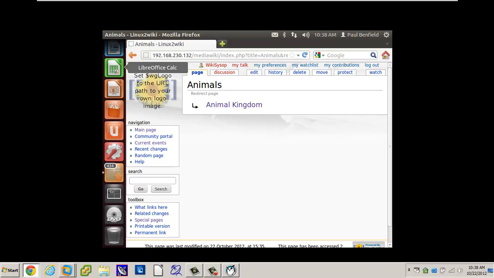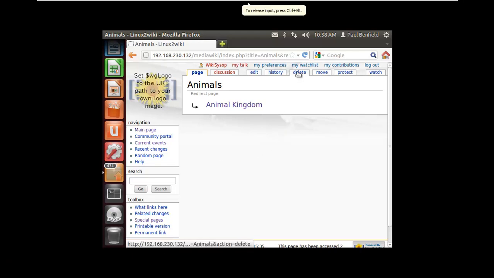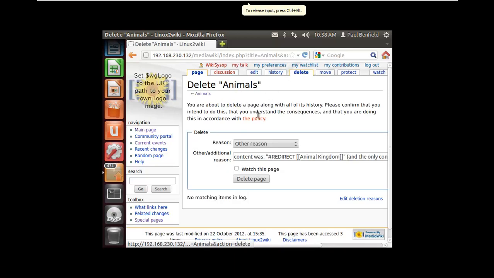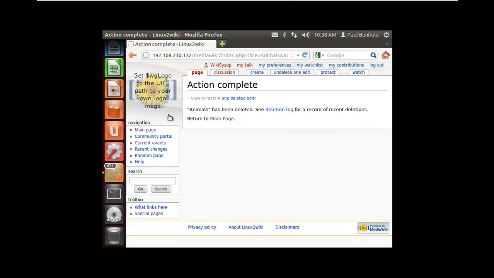Okay. Once I'm on this page, I can delete it. Are you sure you want to delete it? You can give a reason if you want, and I'll delete it. And so now you've completely fixed that whole situation.